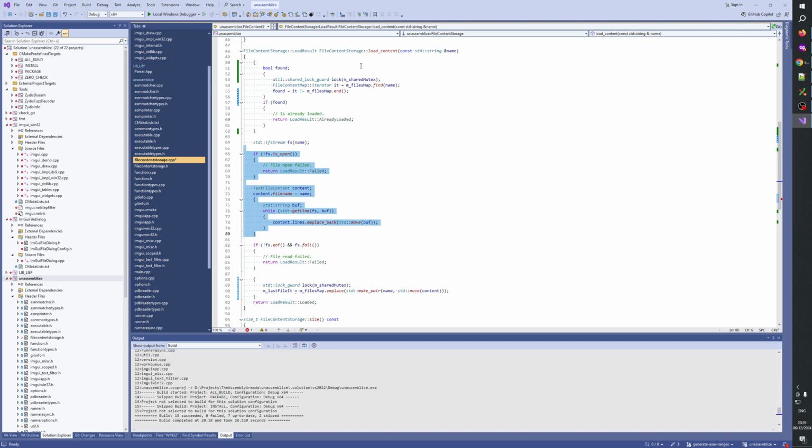I would prefer to not push something into the files map when it's not yet ready. Like placing an empty content in there, it's pretty dirty. Let's not do that. So I'm inclined to have a separate vector, and to that vector we just push back the name that we are about to load.